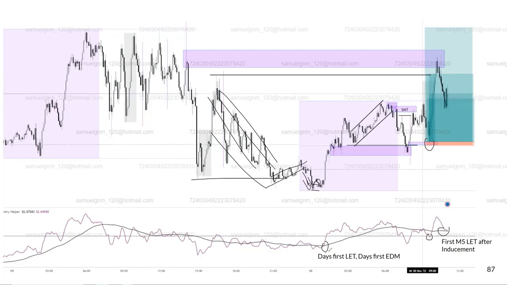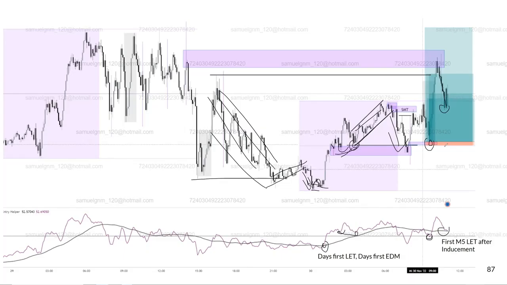Obviously it pulls back, gives the let, not the nicest, but it is there, right? And then what's the only thing you look after? EDMs. Boom, it's right here as well, right? So this is technically done. Now we just have a new build up inducement, right? So we can look for a new EDM or let and EDM cycle, right? The only thing we're missing is the let, which got replaced with the static let.